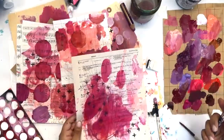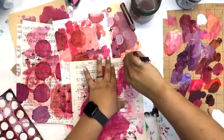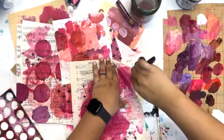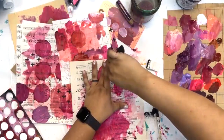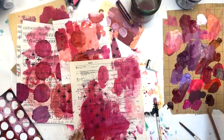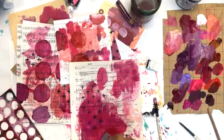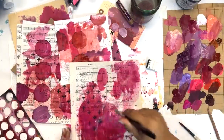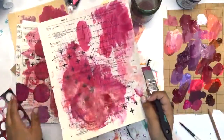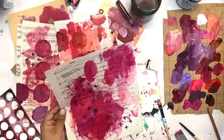Sometimes we don't need an exact reason why we don't like something, just the knowledge that it's not working for us in some regard. So we can either choose to scrap it or find a way to push past that almost discomfort that we feel of not liking something. Sometimes it is worth not having the headache and just moving on to something else, but other times it's a good practice for us to try to work through those barriers that come up.